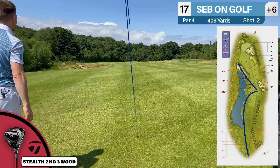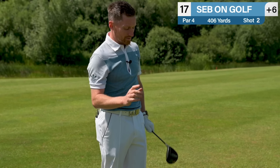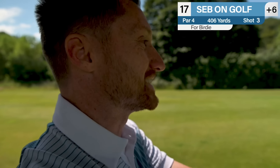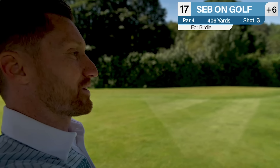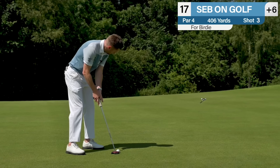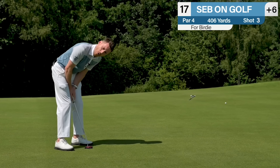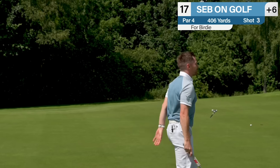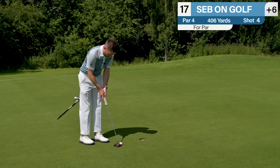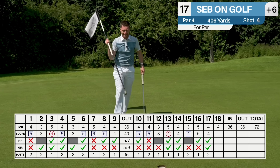Do it for me one time. I'm absolutely buzzing with that. It looks like both of these last two holes, though they shouldn't be that difficult on paper at 406 yards, they're both going to play into the wind. There's rough on the right, water on the left, bunkers on the left. Going to try and hit the middle of the fairway. Come on Sebby, one more good drive. Didn't get it great but it's fairway — it's going to be a long way in. 187 to the flag, into the wind, up the hill, 211 to go long.